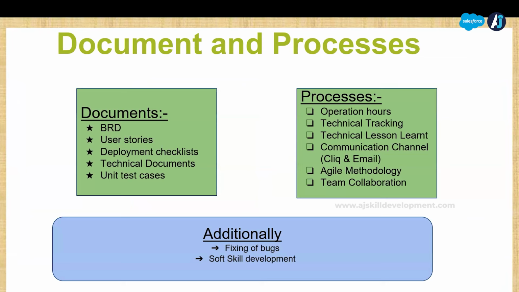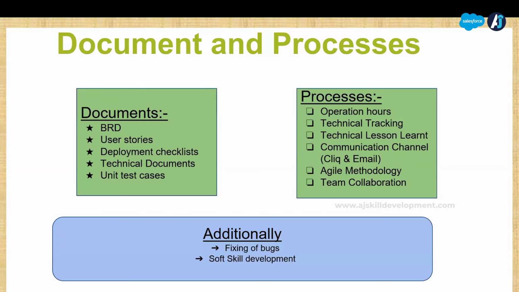See, communication channel plays a very important role. Communication is mainly through email only. All the approvals, and once testing is done, when we are shifting from one org to the next org, is done through email only. And other communication, like daily meetings and scheduling meetings, everything is done in Slack.